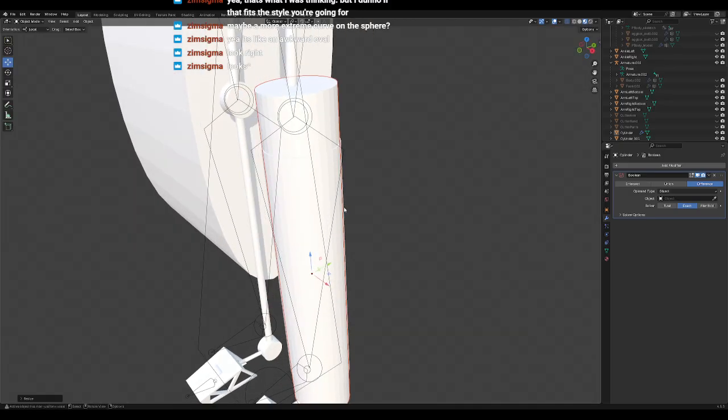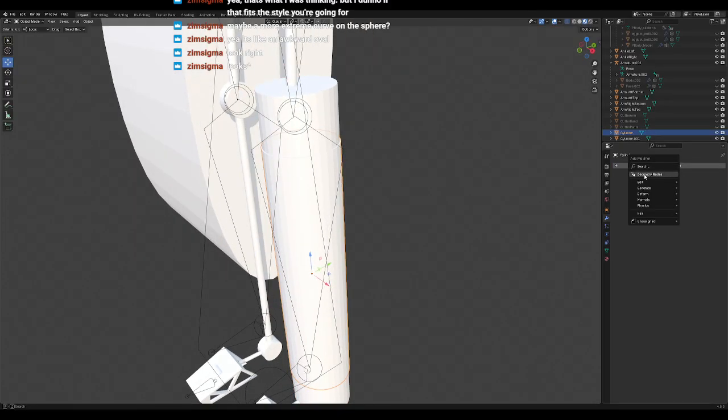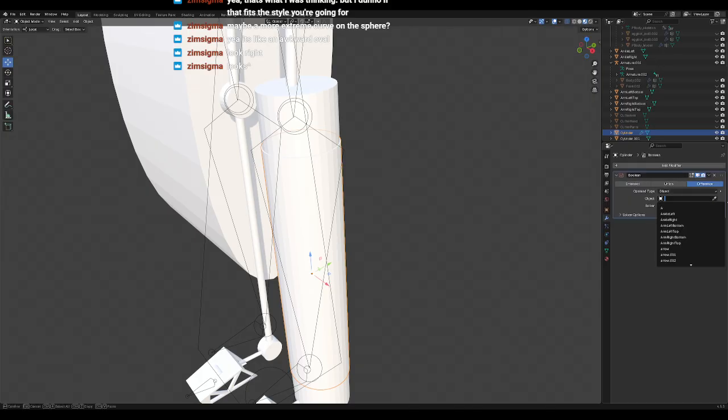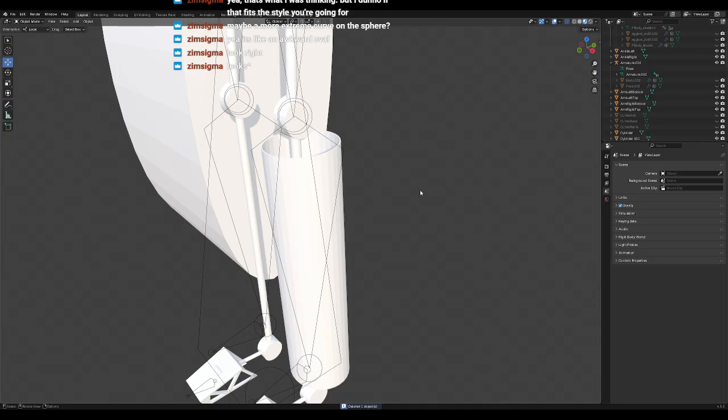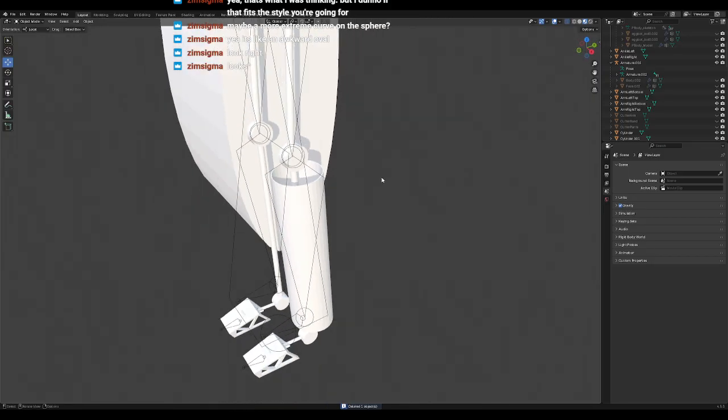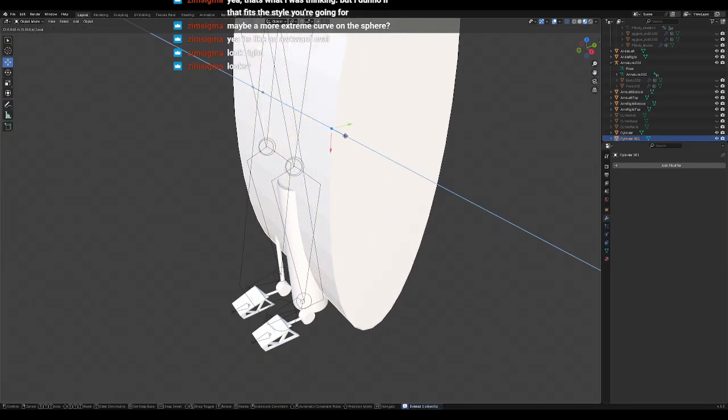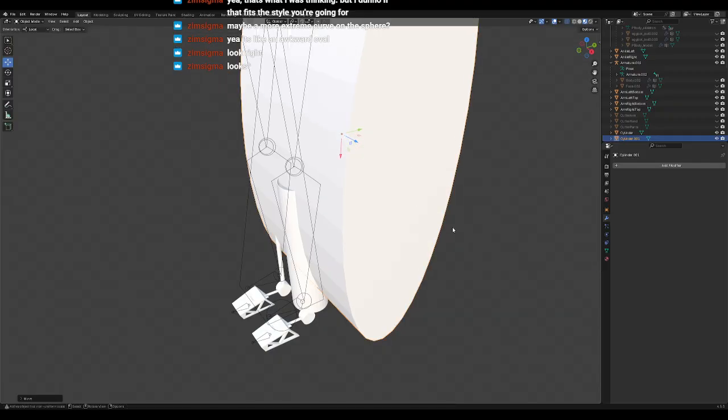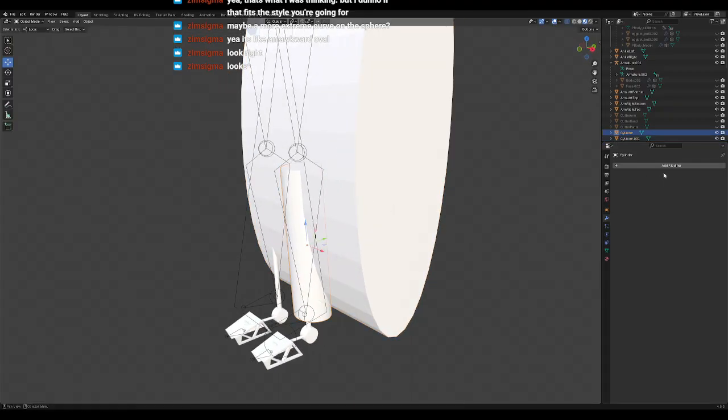Okay, now let's do this one. Cut by this one. Okay, much better. And we have this one come in. Like that. Cut by this.